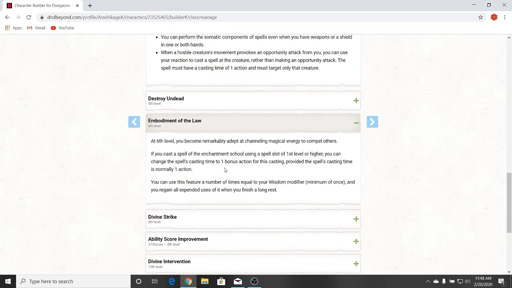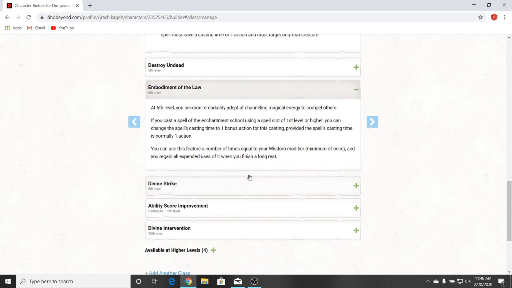Now, this is pretty interesting. If I cast a spell of the enchantment school using a spell slot of 1st level or higher, I can change the casting time from an action to a bonus action. That's really cool because it allows me to throw out buffs super quick and still keep my action to do other things. Now, I am still casting a spell, so it's going to limit me to doing a cantrip or something else with this. But I like the fact that I'm not losing my action economy. So that's a really cool ability.